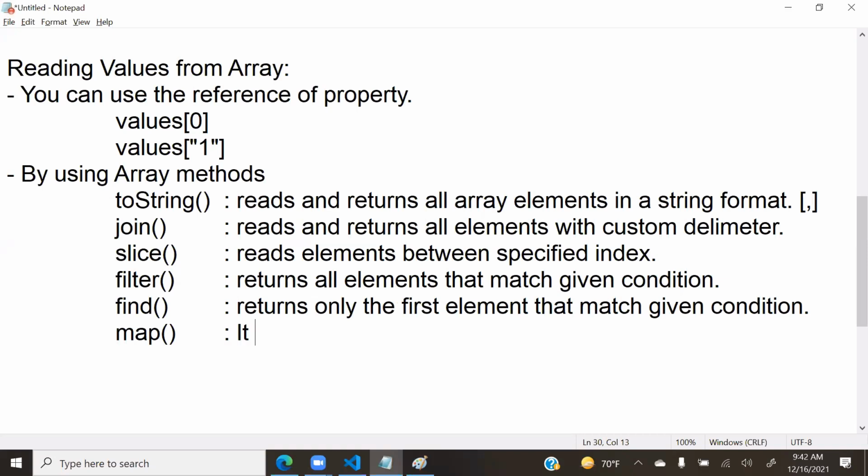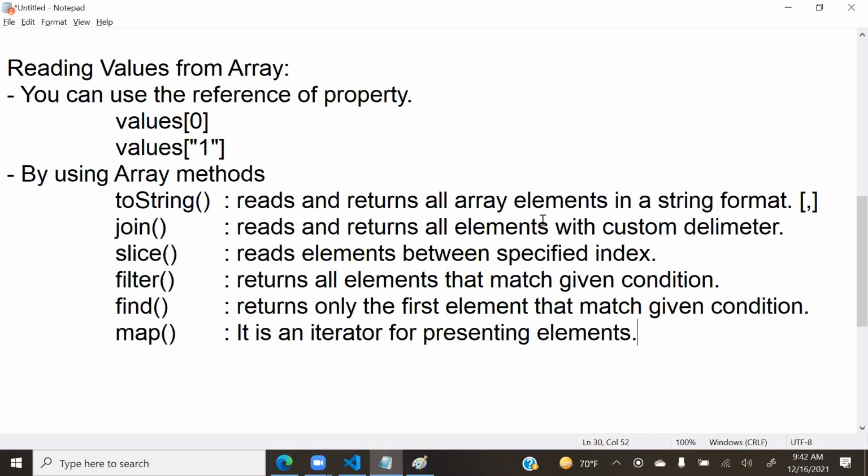Map is an iterator for presenting elements. We'll see how these options are used.